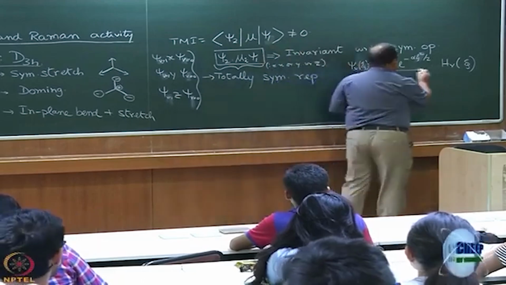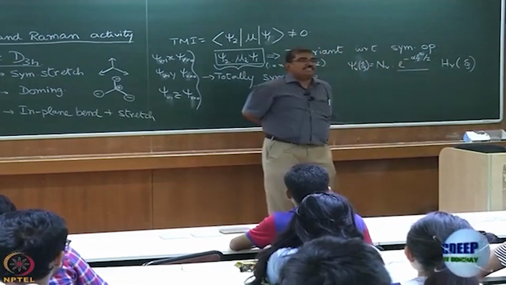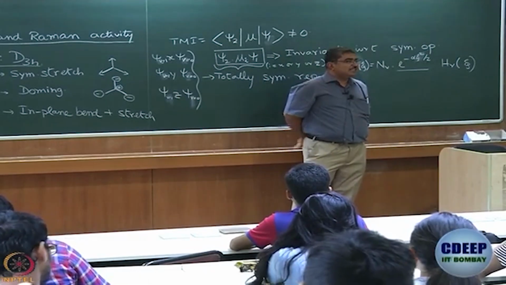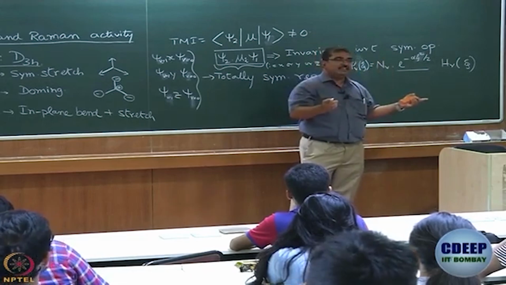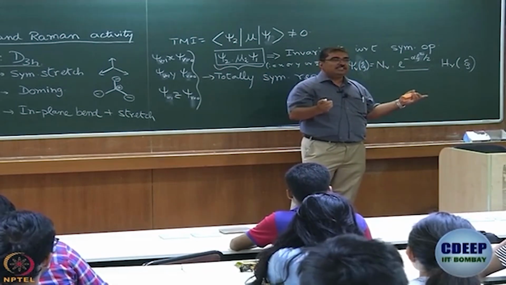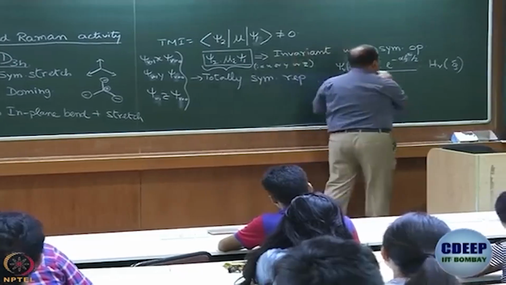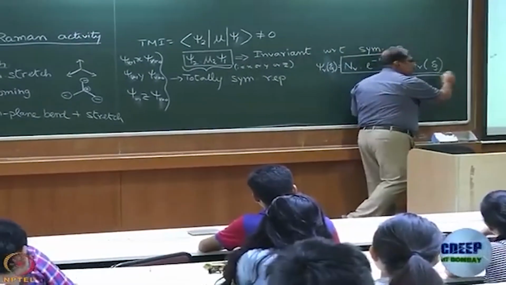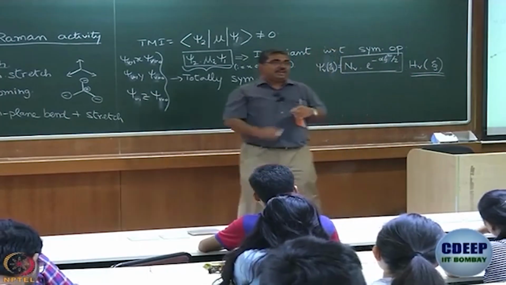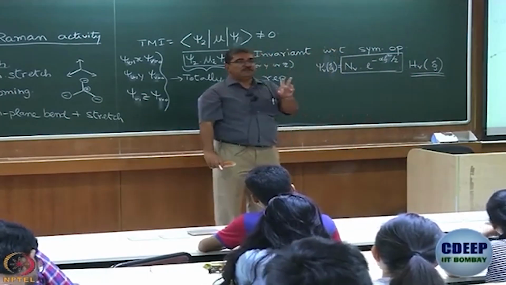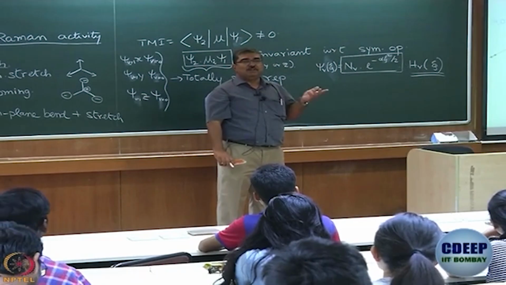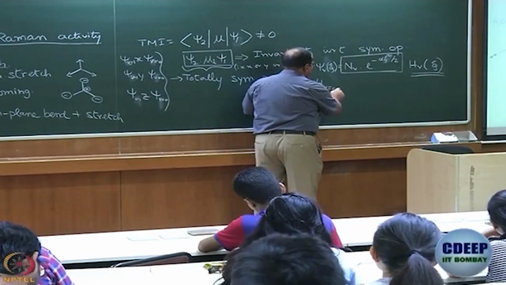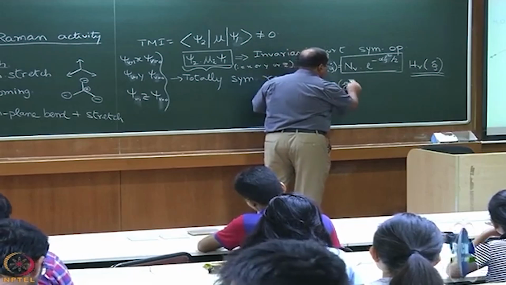What kind of a plot will this be? E to the power minus alpha xi square by 2. If I plot this against xi, it is a Gaussian function, right? It is totally symmetric. No matter what you do to it, it will not change. So, totally symmetric, we do not have to worry about this part. The only thing we have to worry about is what is the symmetry of the Hermite polynomial. Okay. And we only have to talk about two Hermite polynomials, for v equal to 0 and v equal to 1. Who can tell me what is H v equal to 0 of xi?